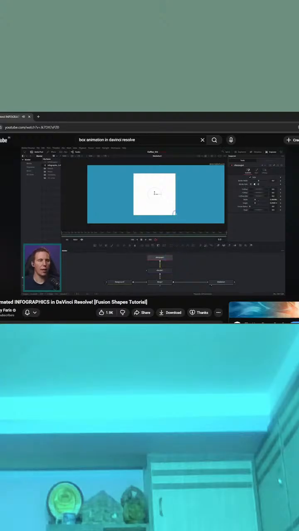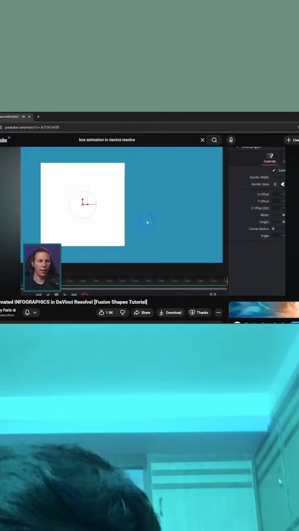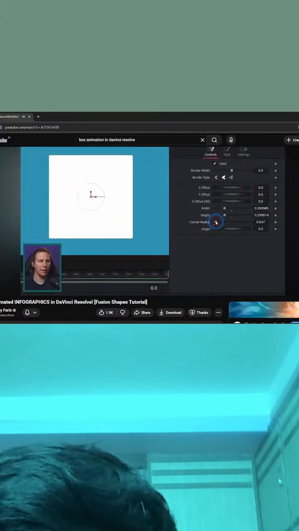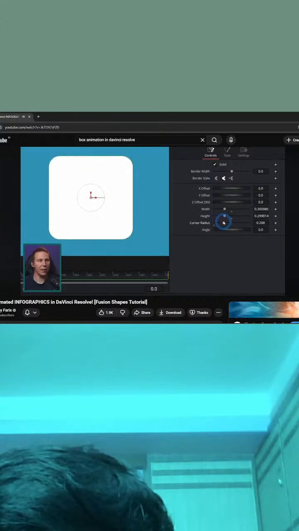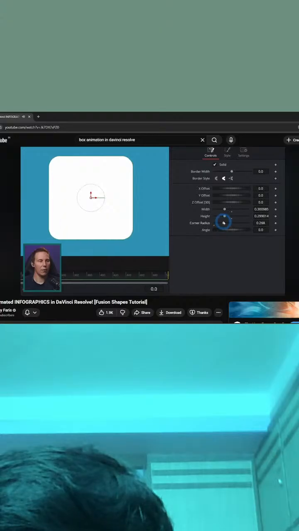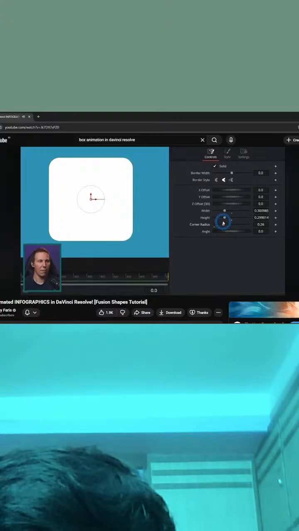And let's take this white square, and we don't want our cup to be sharp. We want the corners to be rounded. Luckily for us, this S rectangle has a little property called corner radius. And look what happens when I push up corner radius. It kind of makes those round like that. So that's really neat. So let's kind of round that out to something tasteful. I don't know, something like that.